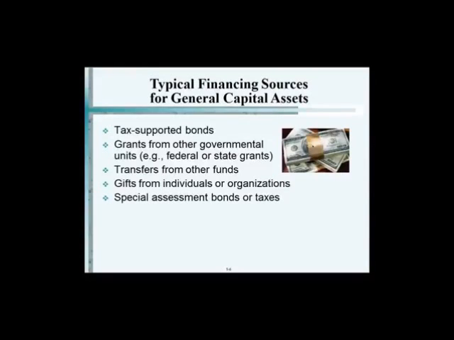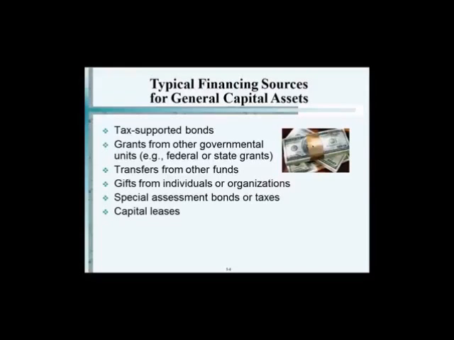And capital leases. Capital leases are interesting because they are increasingly used by governments, again, in some very creative ways. Let me explain, and we'll get into this a little bit more. In order for governments to issue debt, they have to be constitutionally authorized to do so. They just can't go about borrowing money right and left. It is usually a percentage of the total value of property in that municipality. So if you had $100 million worth of property and your debt limit was 1%, all that you could issue would be $1 million.